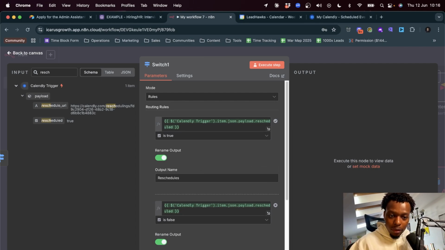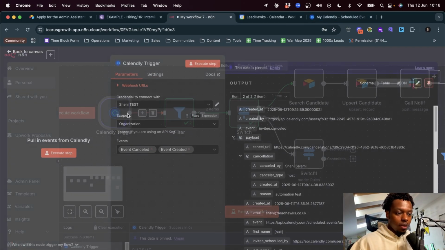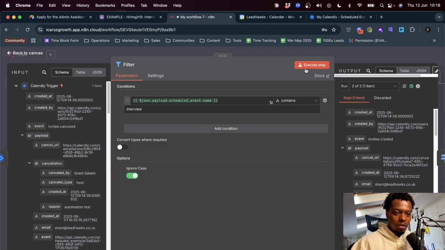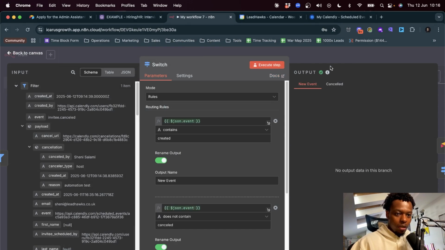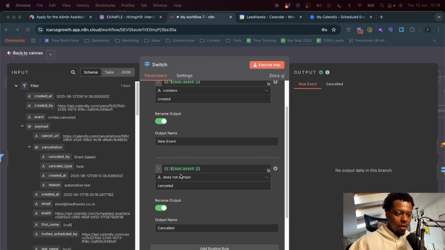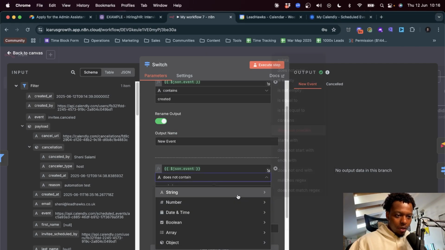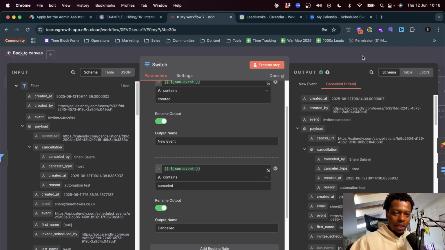It looks like nothing even went through there. Let me go ahead and, okay, everything's pinned there. Let's work through everything so that we can execute the steps. We kept that one, and then we execute the steps again, and it looks like there's no output data. All right, hold on, simple error here. This one does not contain, it should be contains. That one was added incorrectly. Now if we execute the step, we get something down the cancelled route.